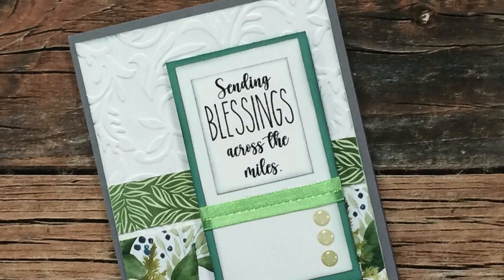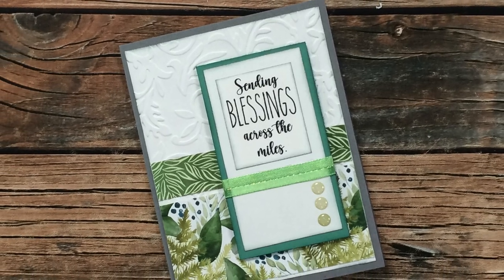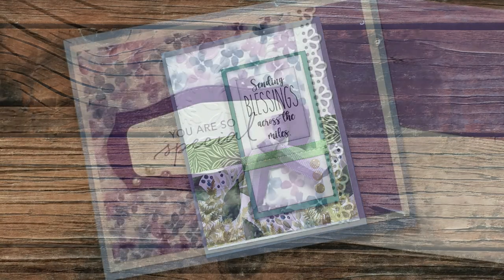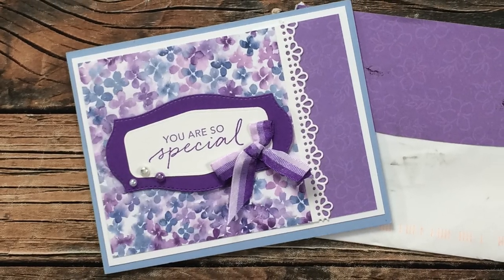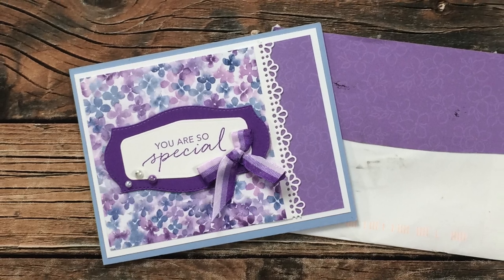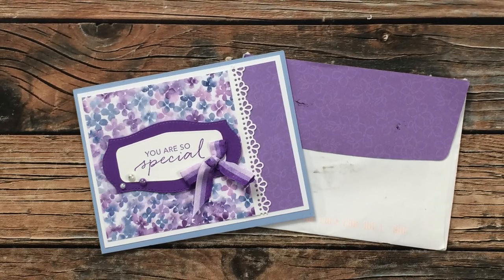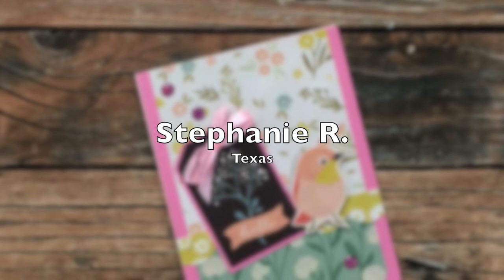Alma D of Canada used the August 2019 sheet load of cards for the card she submitted this month — a little bit of a throwback! I love the papers, the colors, and how she used a free printable from January on her sentiment strip, with inked edges to make it stand out. Thank you so much, Alma! Brenda H of Minnesota sent in this next beautiful card. I am loving all the details — the little pearls, the ribbon, and that beautifully punched lacy border edge. She also used a scrap from purple patterned paper on the flap of her envelope — what a great way to personalize and use up scraps!